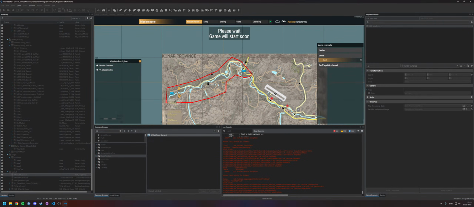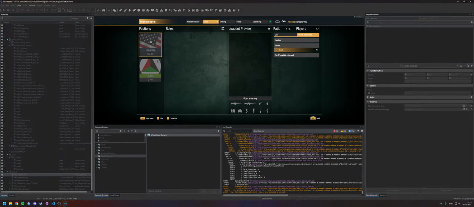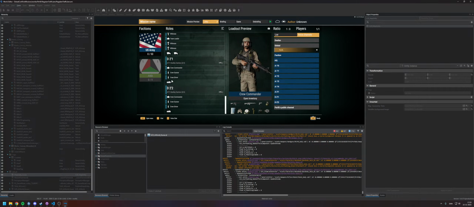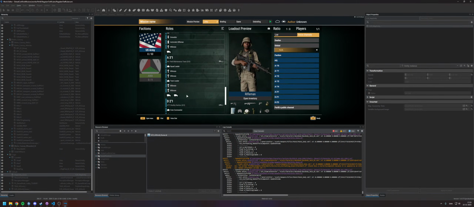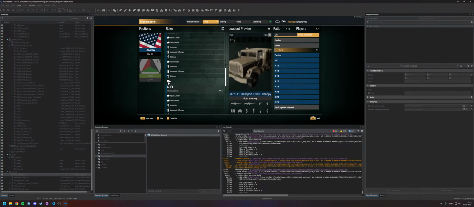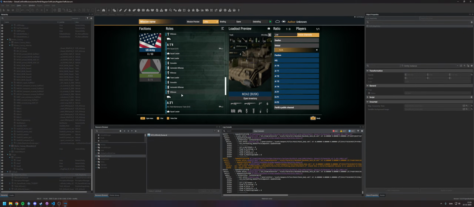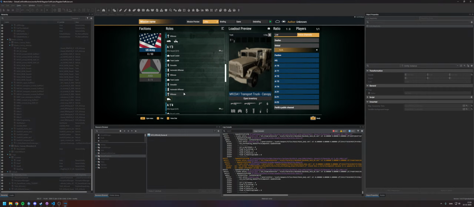Looks fine. AO limit. US 16 11 12 13 14 31 212. These are both showing us transport trucks. Slightly annoying. Oh, it's supposed to. This is the one that's supposed to be.